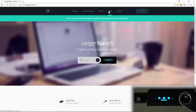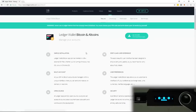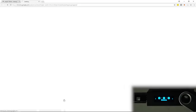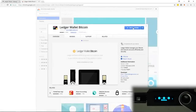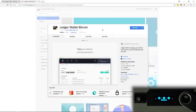I'm going to head over to apps, and then I'm going to scroll down, and first we're going to do Bitcoin, and then we'll do some of the other cryptos in just a moment. So I'm going to click on Bitcoin and altcoins, get the apps. It's going to take me to the bottom, and I'm going to get the Chrome application. So I'm going to install that. Opened up the Chrome extensions. I'm going to add this to Chrome, add the app, and then we just wait a moment.